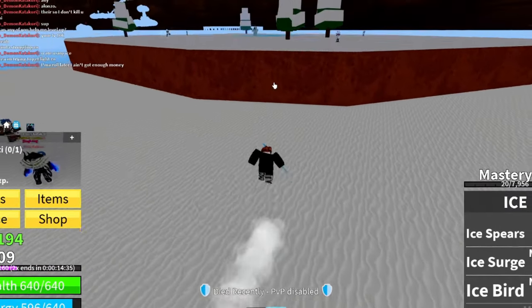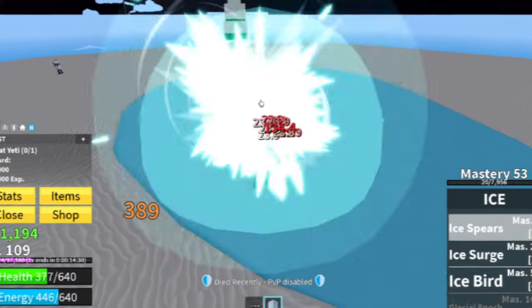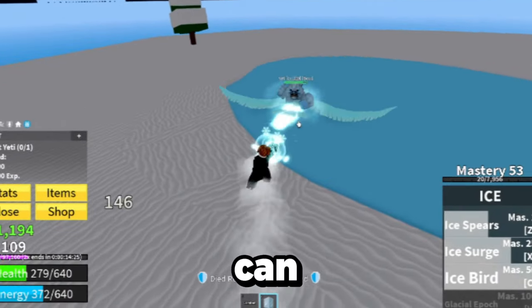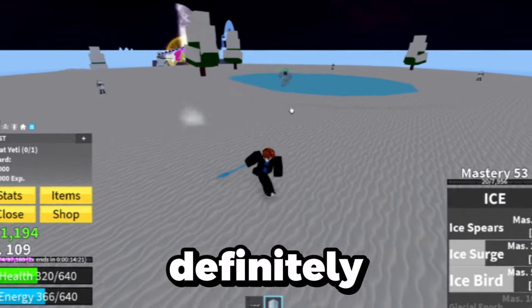There we go. Okay, hopefully he's not too difficult. If anything, I do have my Ice Bird ability. Take that, take that. Okay, I can push him back. Okay, ice might be clutch here, because then I can also do this, which will freeze him, in case I need to run away and heal. Okay, definitely gotta keep my distance.